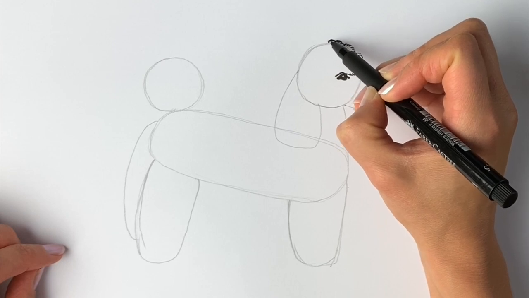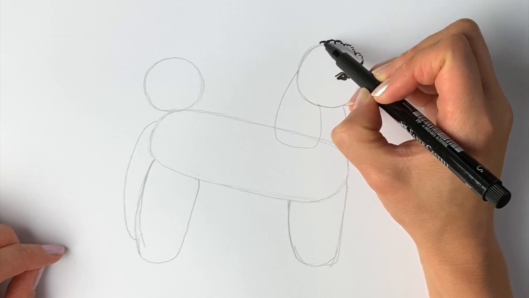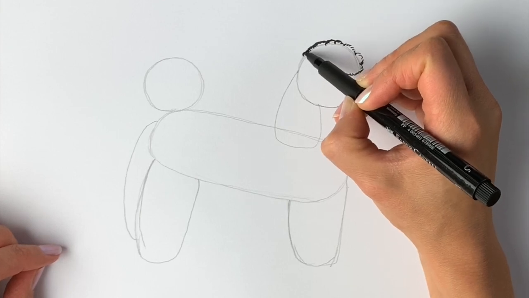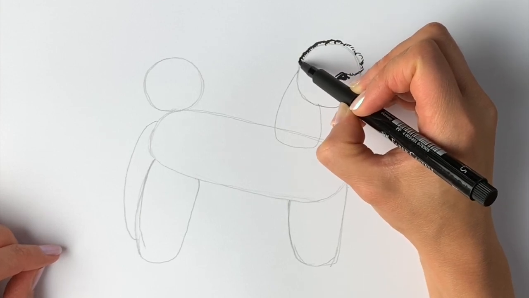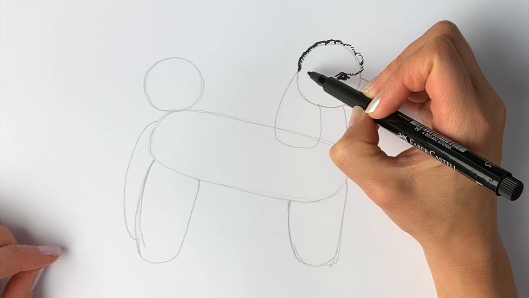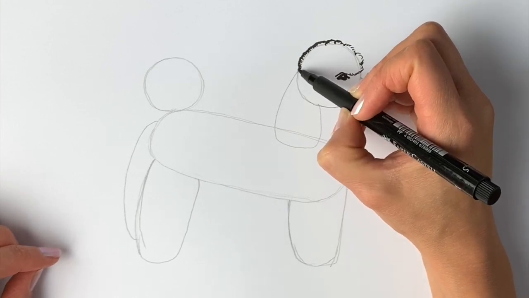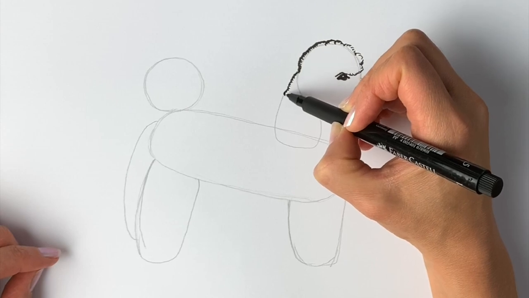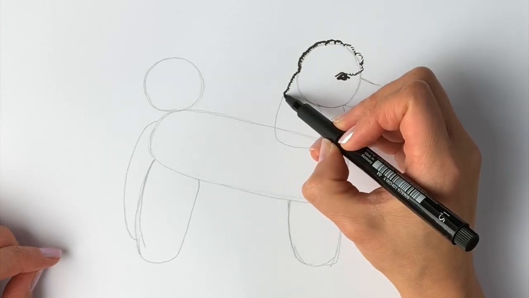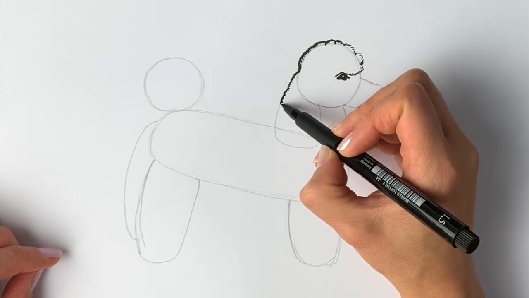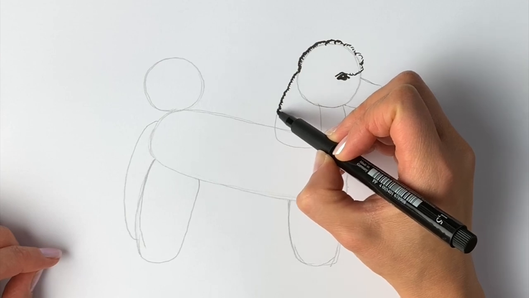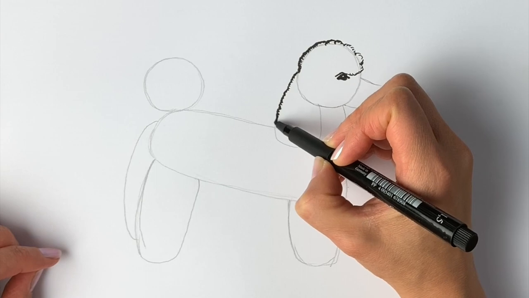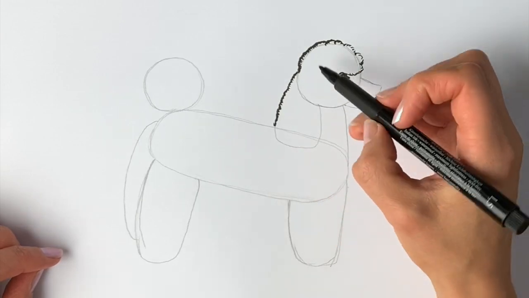Another fun fact - the reason why they've got these incredible fur cuts is because they're actually strategically shaven. When they used to go and dive into the water to catch the ducks they'd be hunting, they'd want them not to have too much fur so that would weigh them down, but they also wanted them to be warm enough when they went into the water. So that's why some areas are shaved and some areas aren't.